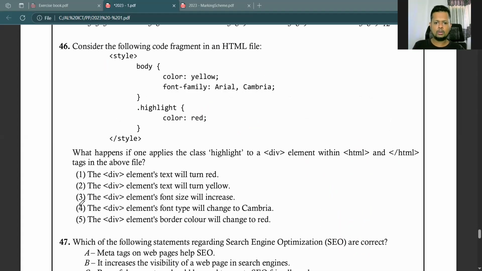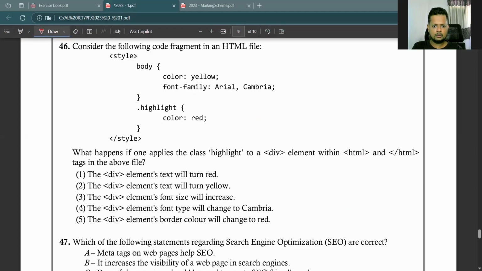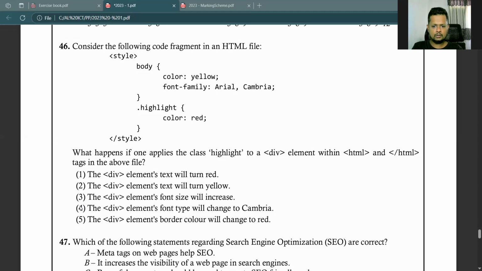Consider the following code fragment in an HTML file. So style, body color yellow, font family Arial, Cambria, dot highlight, color red. So what happens if one applies the class highlight to a div element within the HTML open and close tags in the above file?